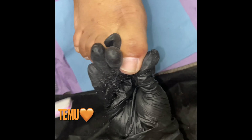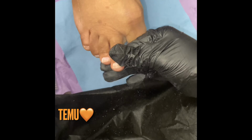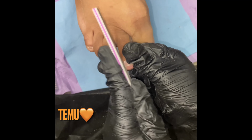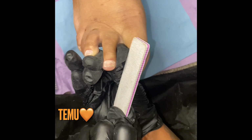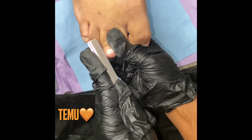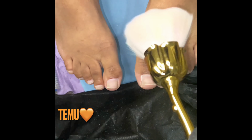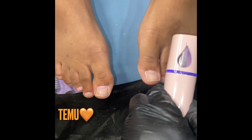Using my handy dandy nail files that I also got from TEMU. They came 5 in a pack and I've used them in the previous 2 videos as well. So right now I'm just shaping her natural toenails, dusting off the debris, and then I'm spraying them with a little bit of rose water and cleaning them off.